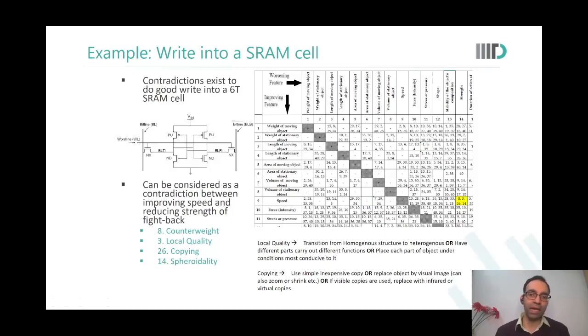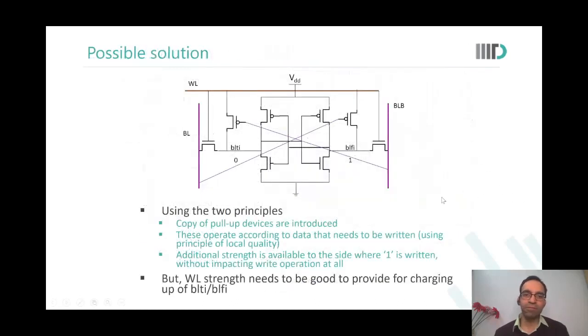Copying was another idea which I could use much easily and we entered into the design phase. We designed a new memory cell which had copies of these pmoses which were whose strength was a point of concern and we added these inside locally inside the memory cells not at the entire memory level.